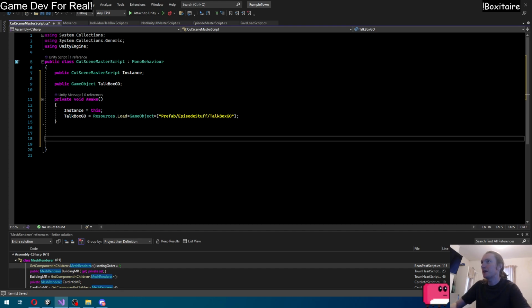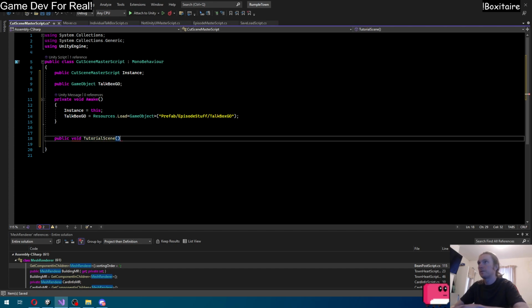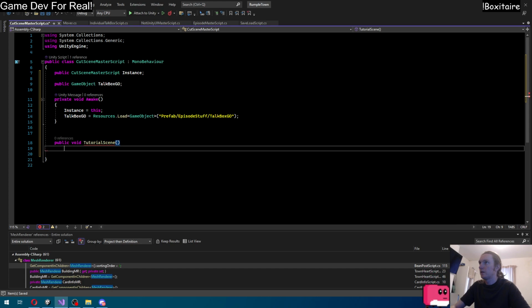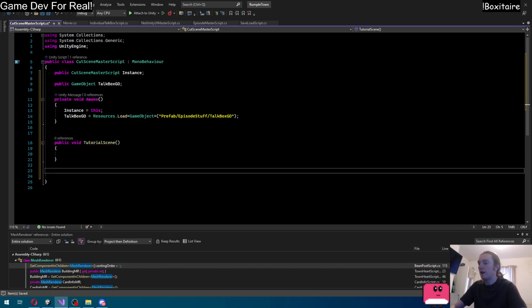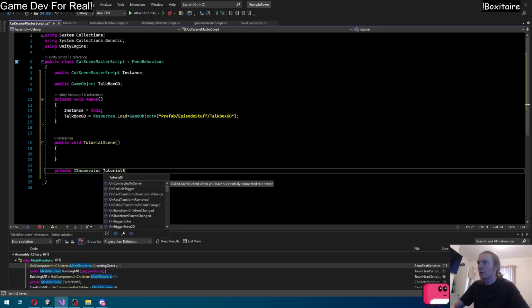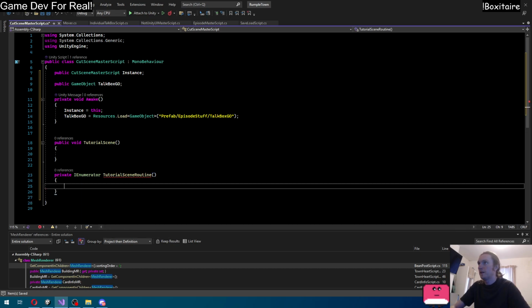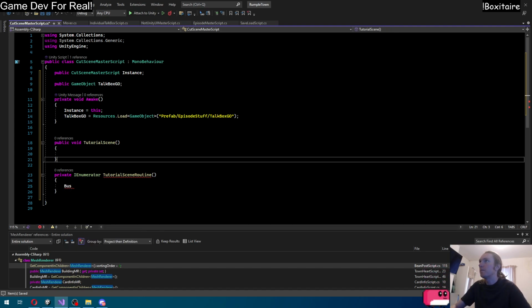And then why don't we actually make a little routine? So we're going to say public void tutorial scene, and then private IEnumerator tutorial scene routine. Even now I'm thinking in my head, of course we haven't made a boolean yet.